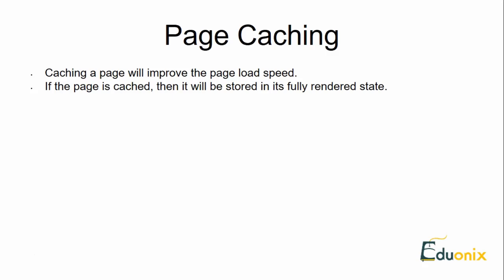Again, I'd like to repeat, caching a page is a very common thing used to increase speed performance. When the server gets a request for the cached page, it will be sent directly to the browser. It will not go through the entire procedure. In CodeIgniter, cache files are stored in the application cache folder. If you remember the folder structure in CodeIgniter, I've already described it.